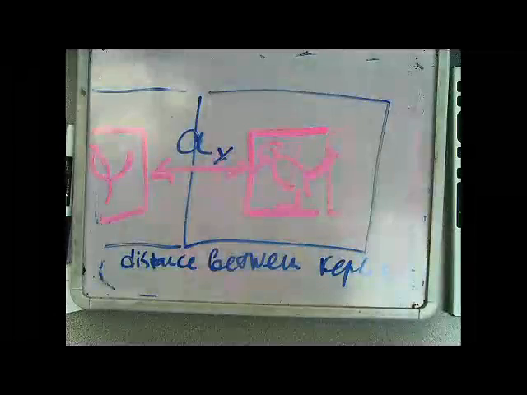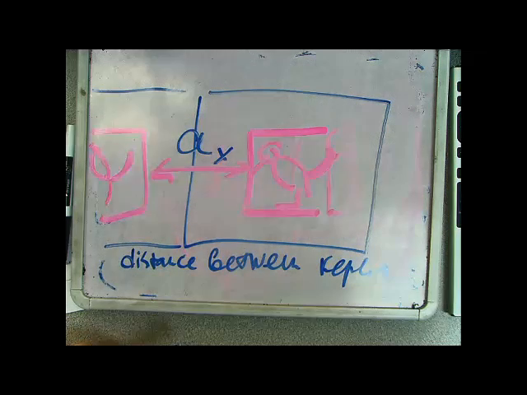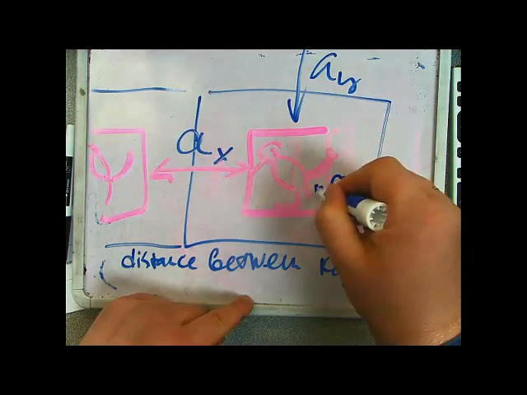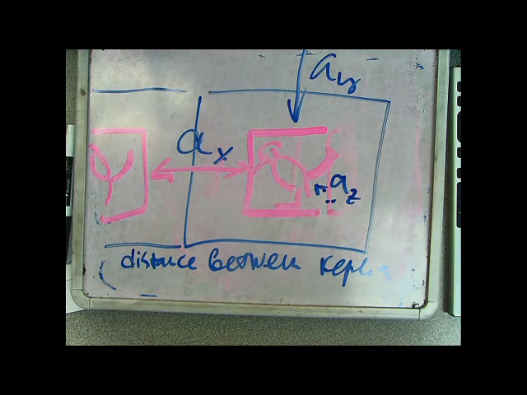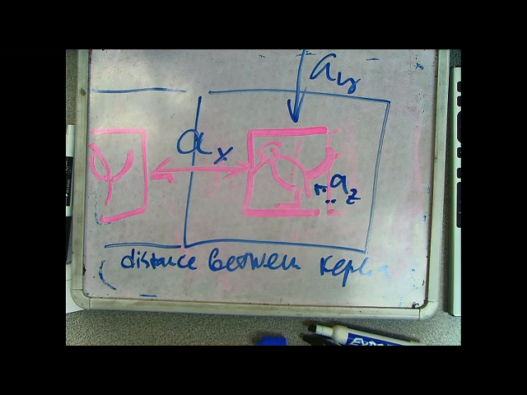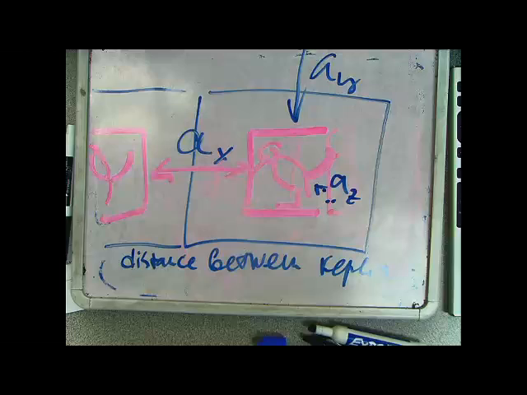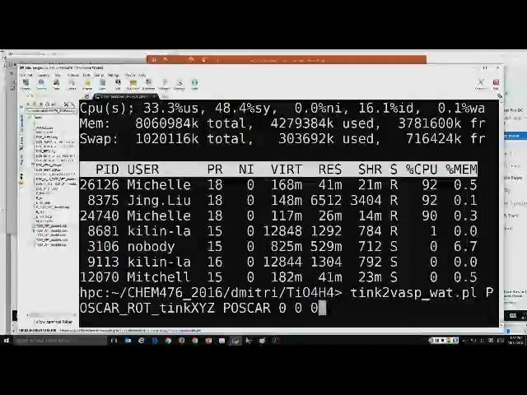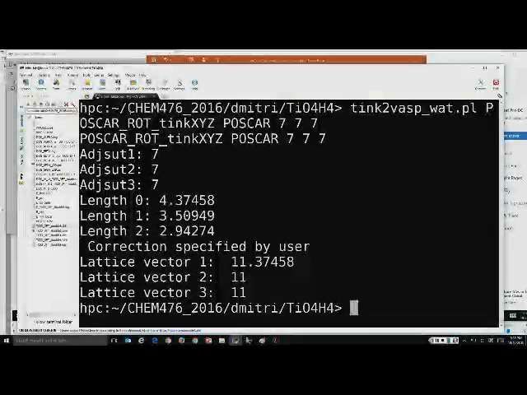Okay? And since it is a three-dimensional chicken or molecule, there should be a distance to the next replica in X, Y and Z. So there should be 3 numbers that determine the distance offset between the replicas. So the size of the molecule plus this offset will be the size of the cell. So we can put like 6, we can't see. 7. You cannot? Can you see now? So it was 0, 0, 0 as a test, but now we replace it with, let's say, 7, 7, 7, which are distances in angstroms. Then we hit enter, and we look.